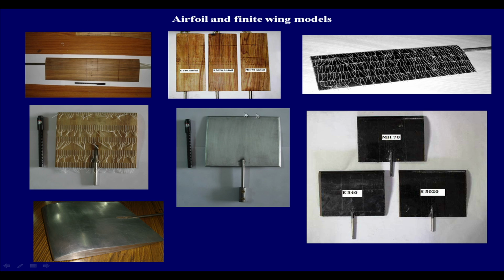If you look at it a little more closely, you see this model has an appendage here. It is some kind of a rod which is fitted near the trailing edge of the model. This is the trailing edge. In this picture, it is this. This is the leading edge, and intuitively you can understand that it is used to hold the model in some way.